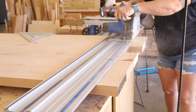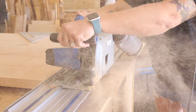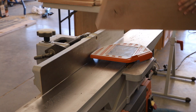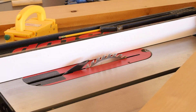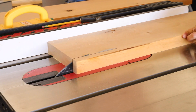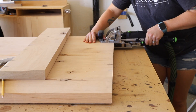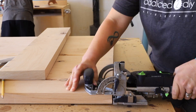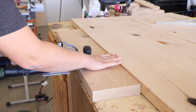With the table base dry I took it over to my workbench and used my adaptive cutting system to square up the ends. If you don't have a track saw similar to this you can always use a flat piece of wood clamped to the table top and just flush cut it with a circular saw. I cut the breadboard ends slightly longer than the width of the table and then ran them through the jointer to square up one side, followed up by going over to my table saw and ripping them down to width. I marked the location of my domino mortises on the ends of the table and the breadboard ends and then made tight mortises on the end of the table. On the breadboard ends I made the three center mortises tight and the remaining mortises loose to allow for wood movement.